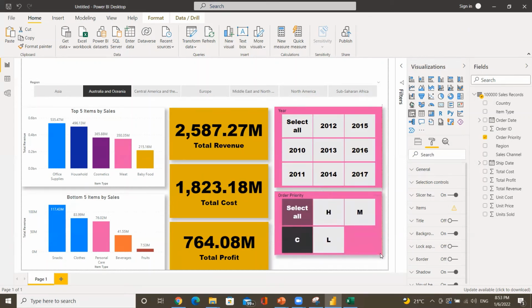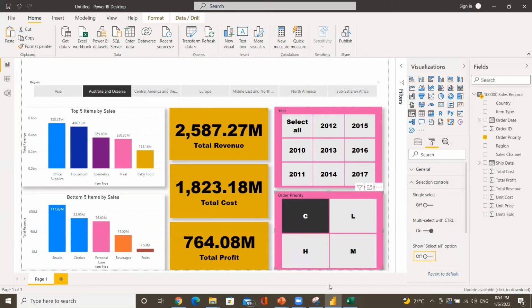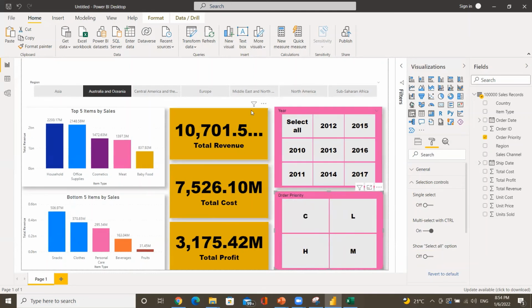So just I'm adjusting it as per requirement. So then selection control and switch off the select all. So now I can clearly see the number.